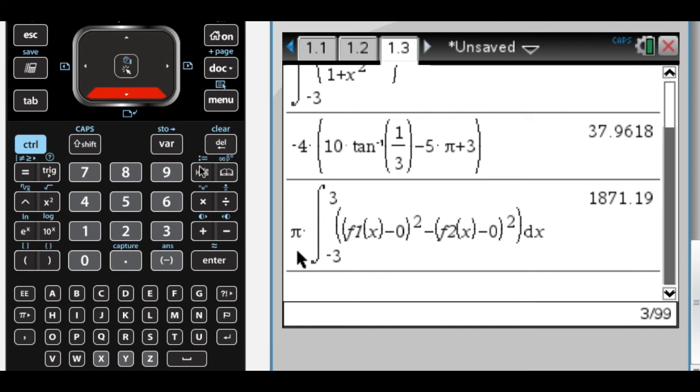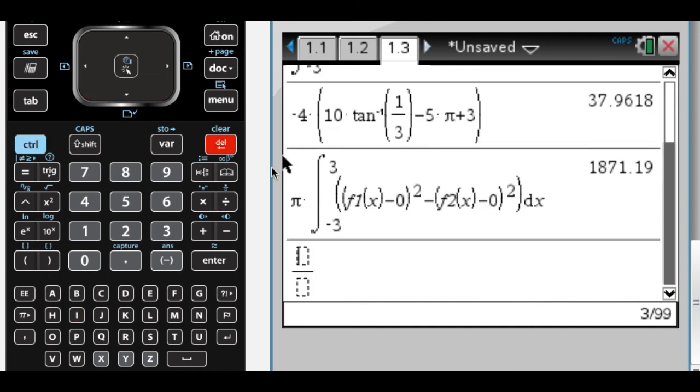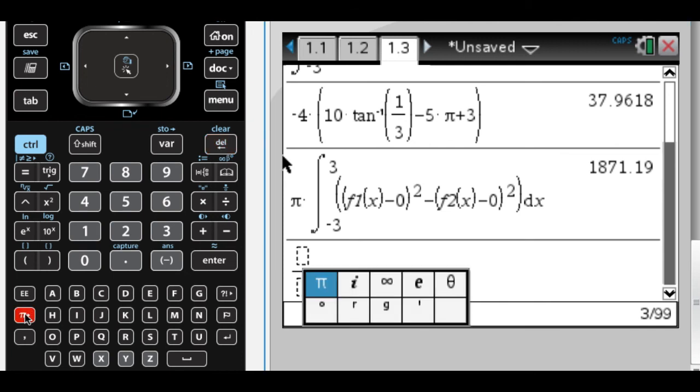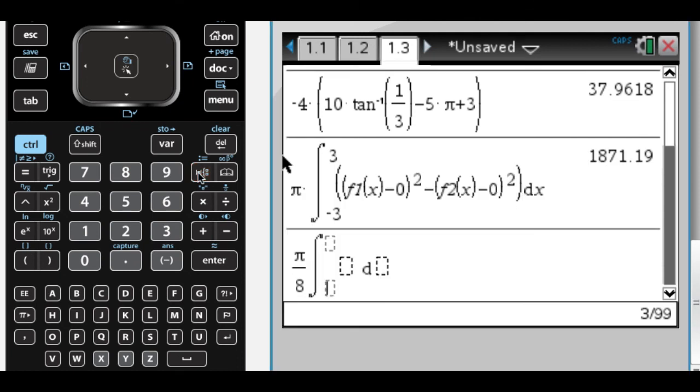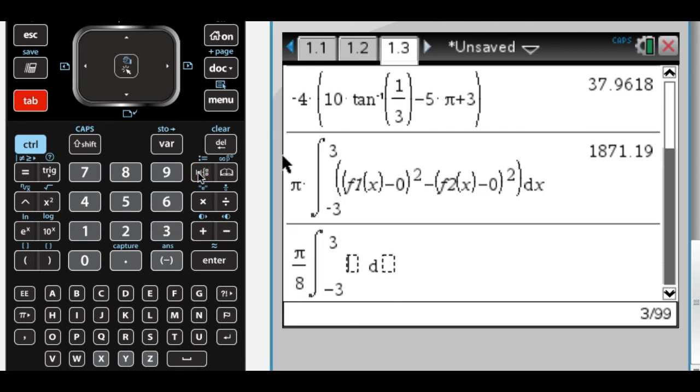And then finally, what I want to do is R is the base of a solid. The solid has cross sections that are semicircles, and I want to find the volume of this particular solid. So I have memorized, because it seems worthwhile, that semicircles are pi over 8, and then the integral from negative 3 to 3 of top take away bottom.